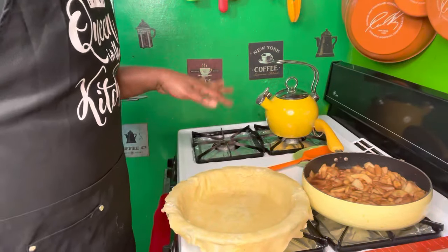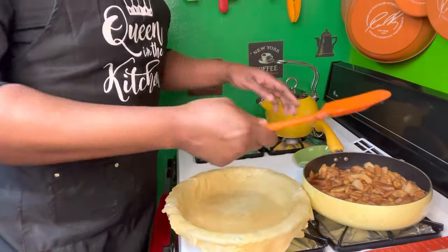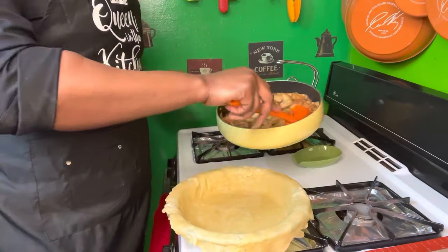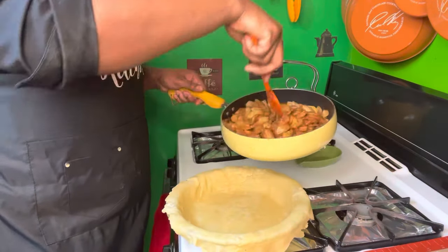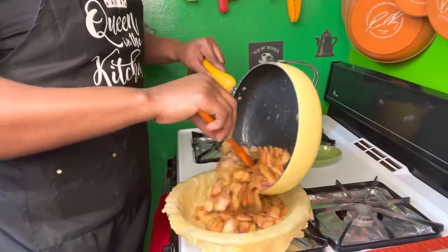Finish molding in my pie dough, guys. I'm gonna go straight ahead and add in my apple fillings. And guys, when you're doing this, be careful not to get the filling on the edge of the dough, because it will make it very difficult to seal.